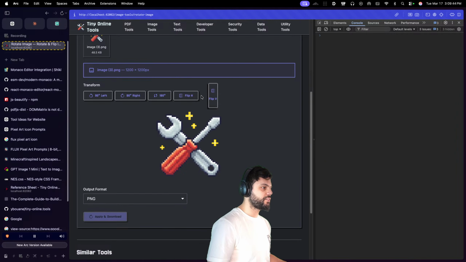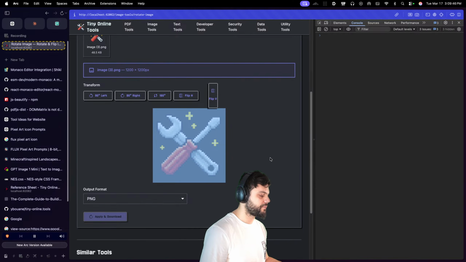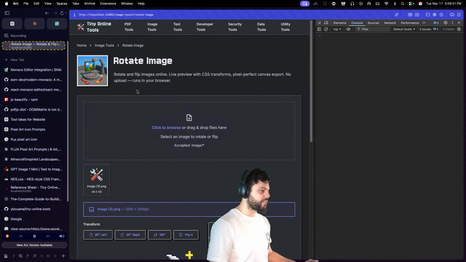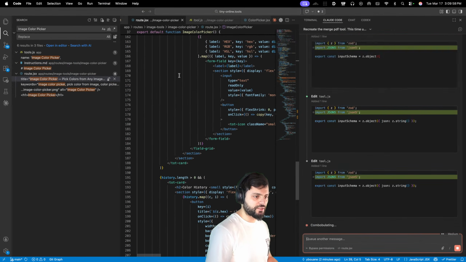Flip vertically, flip horizontally. Okay. So this just needs, once again, I'm gonna ask it to make more changes. I'm gonna do a massive to-do list for these changes.